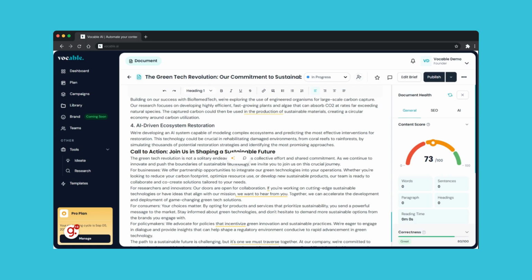You will notice that Vocable's content output is more comprehensive and in-depth than most other chatbots and tools, and it's because our briefs serve as very detailed prompts and our AI has been fine-tuned specifically for high-quality content marketing. Once your draft is created, it will appear like this inside the entry editor. From here, you can make changes and edits to the draft as required.